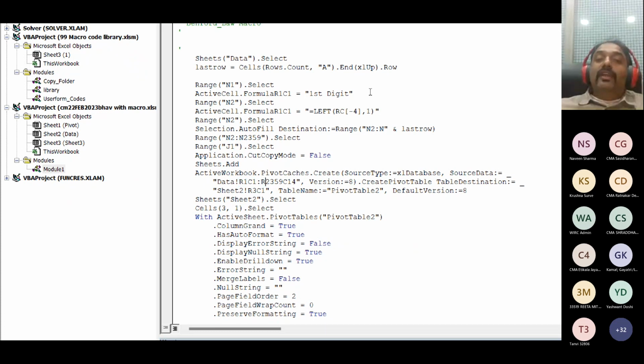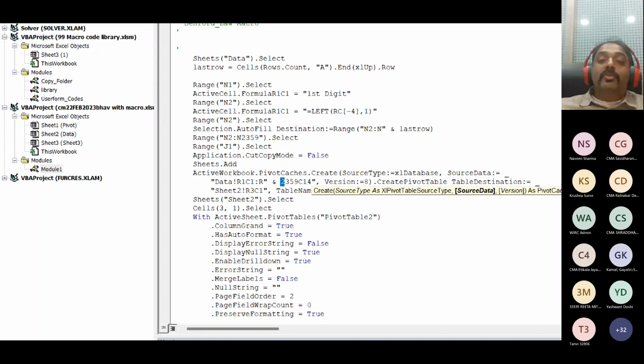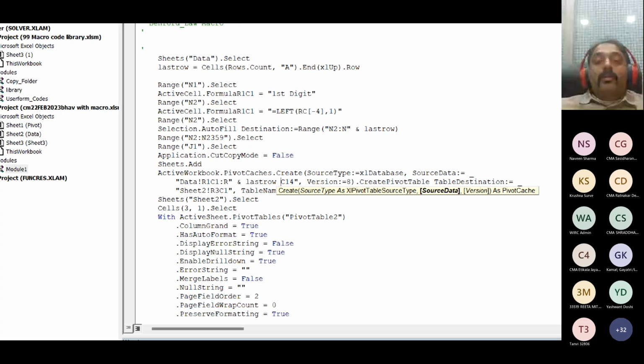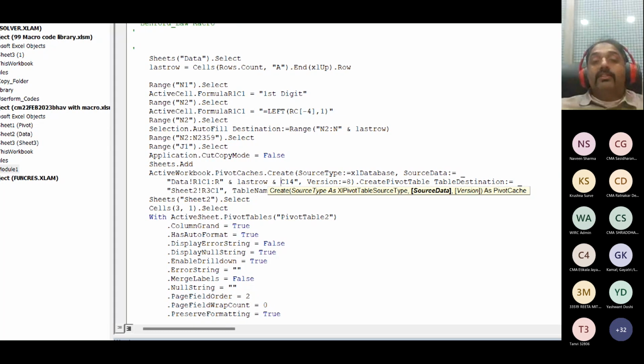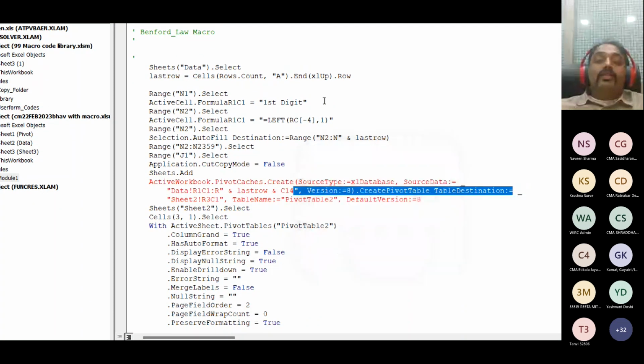Then R is fine, but will my row number be 2359? Not necessarily. So I put a double inverted comma, so that actually closes this portion. Okay, this portion is one text. Then I put an ampersand. I put a space, then an ampersand, then a space, another one. And then I remove this number and I paste my last row. I put one more space, another ampersand, another space. So before the ampersand and after the ampersand, I put a space in VBA. And now this is fine.